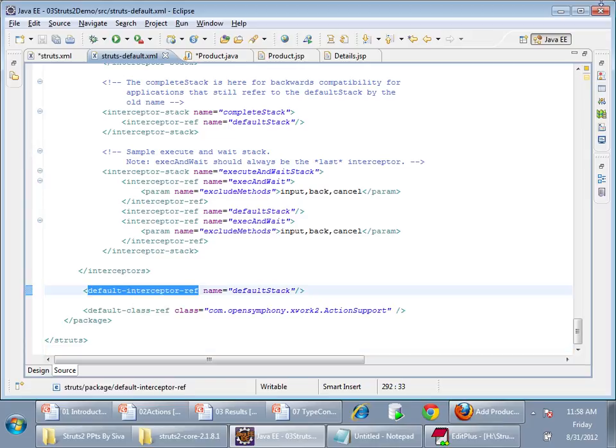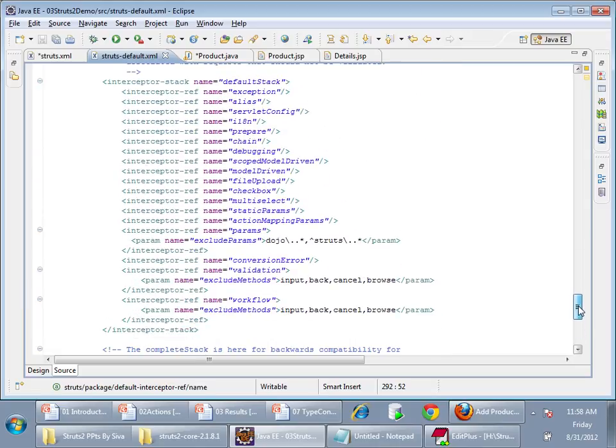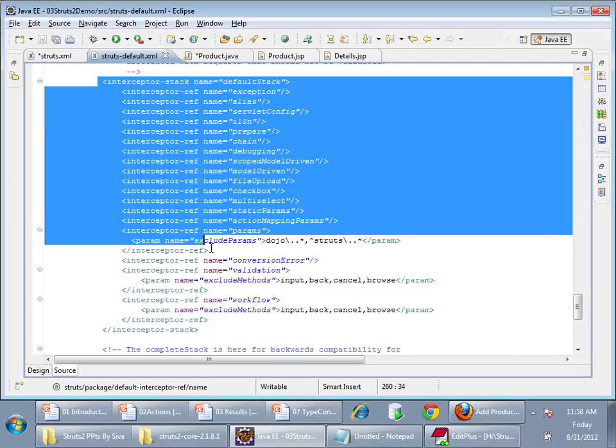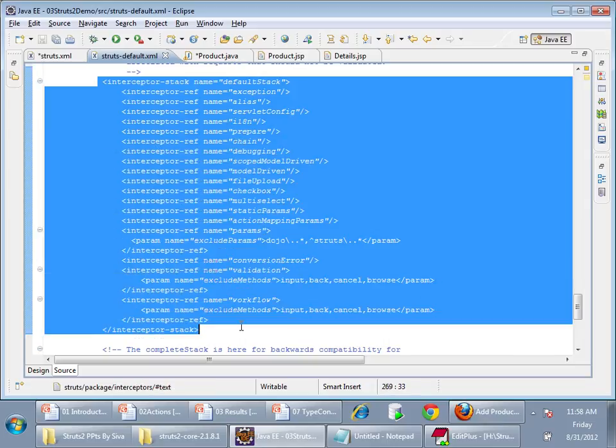Default stack. So for our actions, what is the stack of interceptors which is applied by default? Default stack. What all interceptors are defined in the stack with the name default stack? Coming up, see, these are the interceptors defined inside the default stack, right?